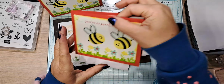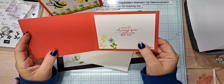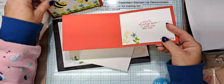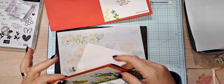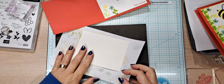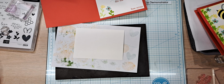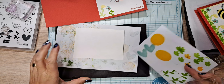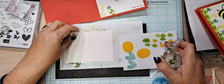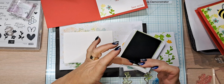Love it. So this is what we're doing. You'll always be the one for me. So I wonder if you guys can see that. That's what we're going to stamp for the inside. We are going to start with our 2 little green flowers. Somewhere there's some scratch paper I was stamping on. Here we go. Granny apple green for the win.